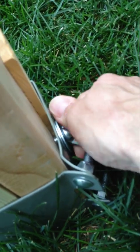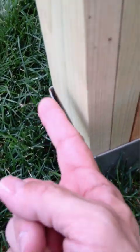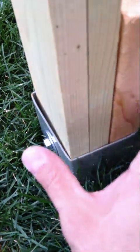Now this is just hand tight. It doesn't need to squeeze in here. All it's doing is running all the way through the lumber to keep it from coming up. Okay, so far so good.